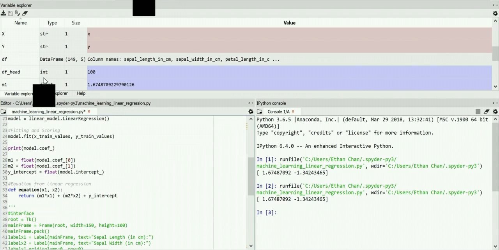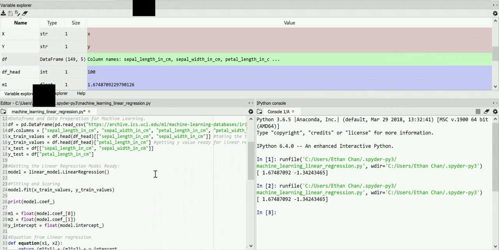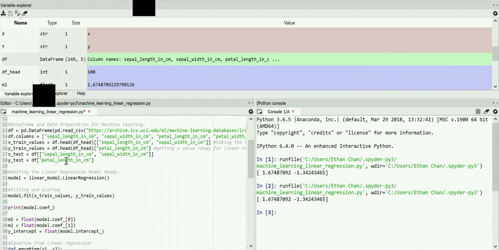So I'm just going to look at the data frame right now. We're trying to find, as our target goal, based off sepal length in cm and sepal width in cm, the petal length in cm.